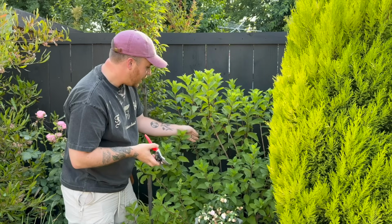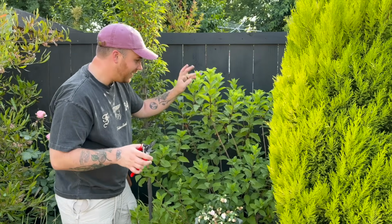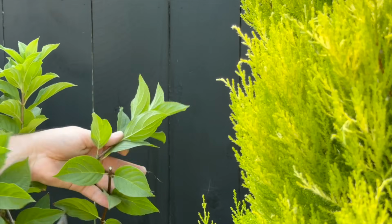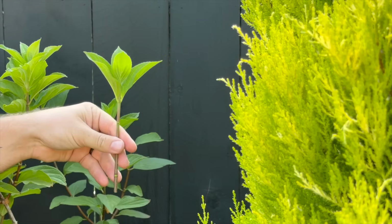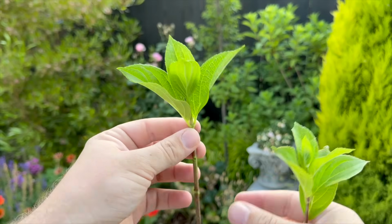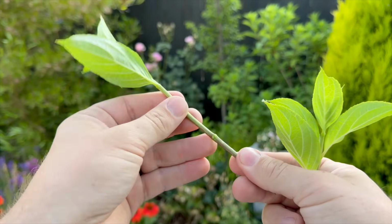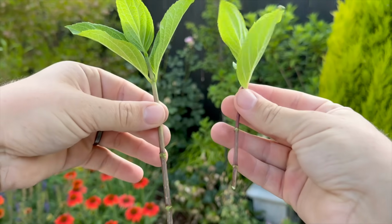So we're gonna go ahead and take a piece, and I think I'm gonna cut something from the back just so I don't quite notice it so badly back here. And all we're gonna do is cut above a set of leaves, and then just strip off the lower leaves and throw it in some soil. So you can see on our cuttings here, this is still too much foliar growth. When I go ahead and transplant them into the soil, I'm gonna take off some more of this foliar growth, probably end up cutting that, but you can see how this is still flexible. It still has some movement to it. It hasn't fully become hard yet. And so that's what you want.